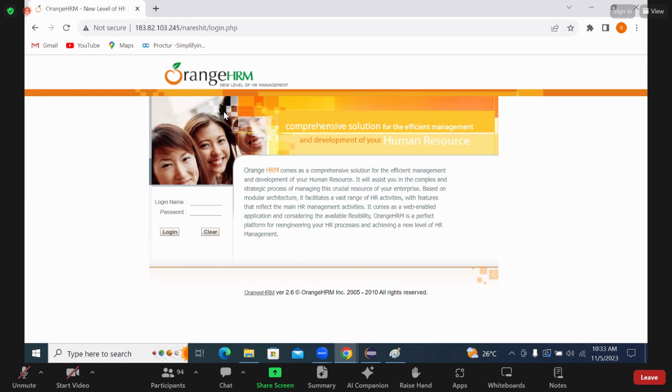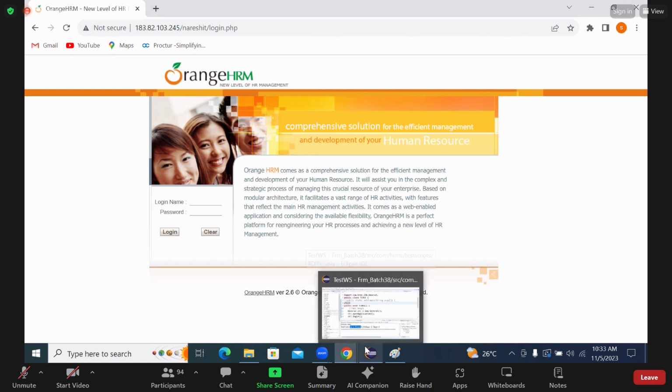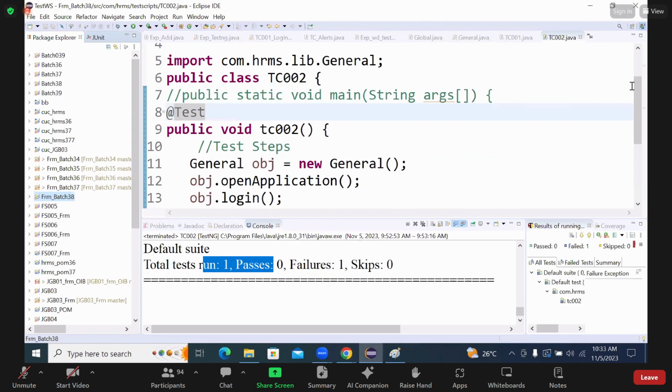After that, click on login button. After that, click on log out option. After that, close application or browser. That is the manual test case which needs to be automated.